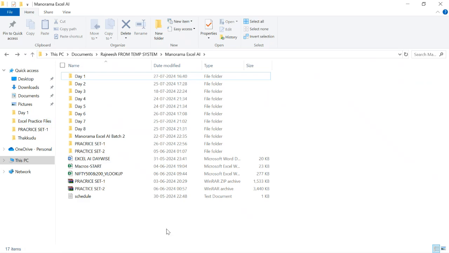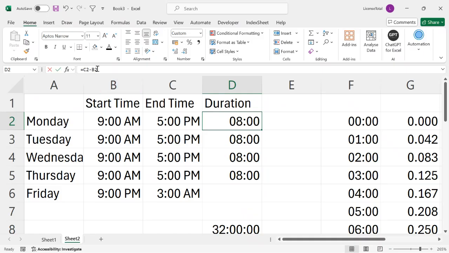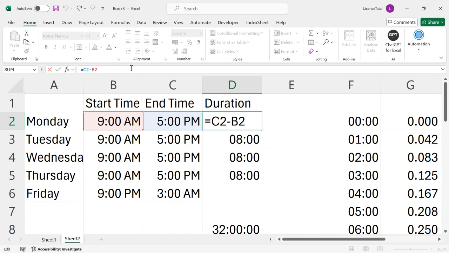Okay, let me try this way. I don't know whether this will work or not. Here what I'm trying to do is change this formula to B2 plus 1 minus C2. Putting this in the bracket. No, don't put it in the bracket. Wait. Let us see if this is working or not.